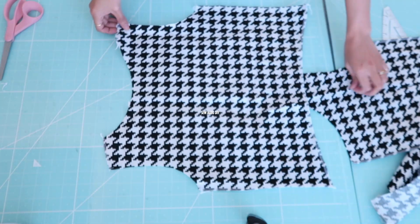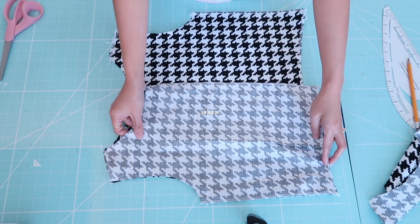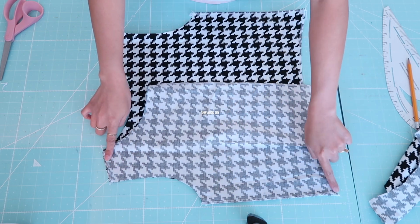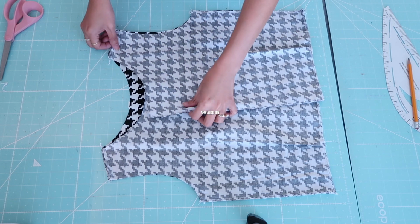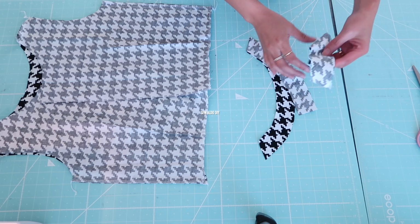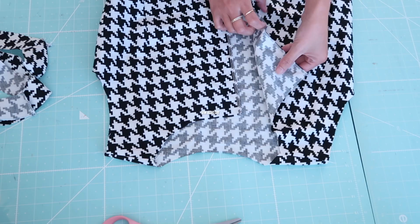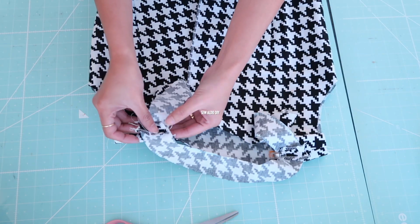I join it at the side seams and shoulder seams. Right sides of the fabrics are facing. Same goes with the neck facing. With each step I'm doing, I'm actually pressing the seams so it is nice and crisp.